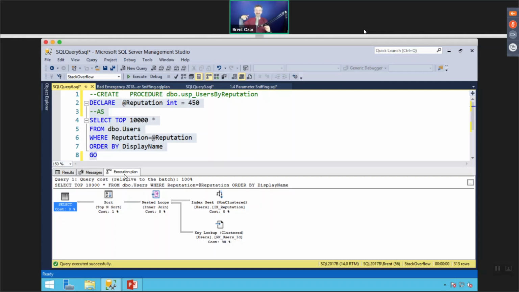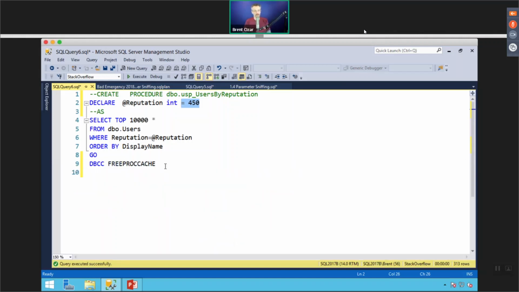You're not even troubleshooting parameter sniffing. As soon as you have the local variable in there, it doesn't matter what numbers you put in. SQL Server is always going to pick the same plan. So it doesn't matter when you tune like this, you're not really fixing anything. If you want to fix parameter sniffing, you actually have to have parameters, and a local variable isn't a parameter.